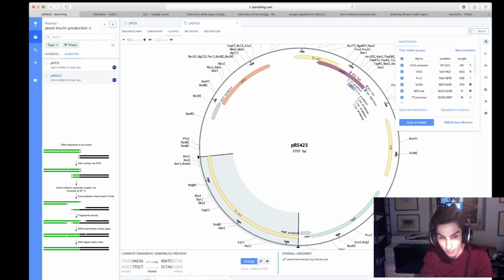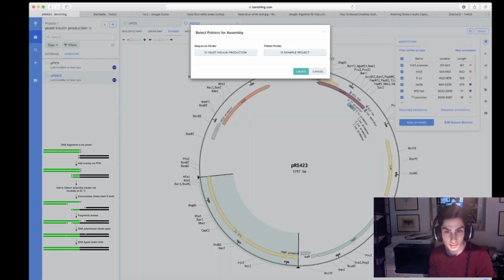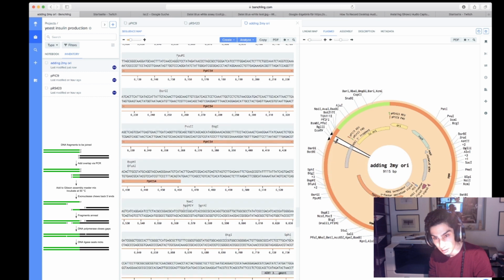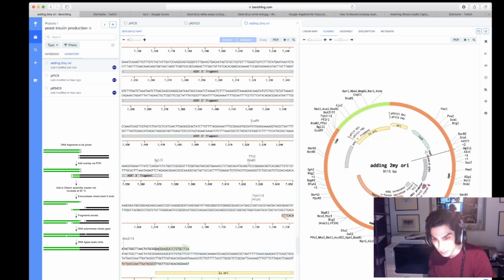Did you invert the selection? I think so. We will see if it works. Create. And I think it worked, right? Yeah, it worked.